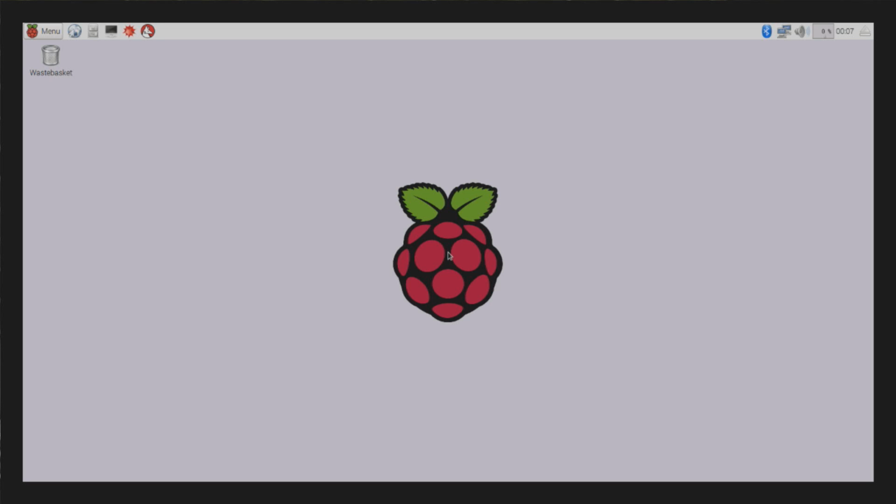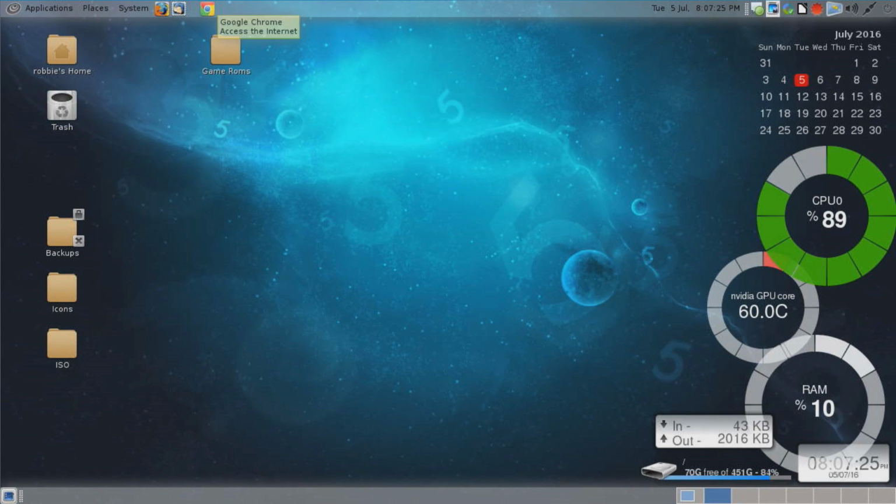Okay, so let's jump back over. This is finished booting up. And now there's nothing really to do on that screen. If I bring up my actual computer now, so a completely separate system, I should be able to now access that Raspberry Pi Plex server through my computer's web browser. Right. Because I'm on the same network.